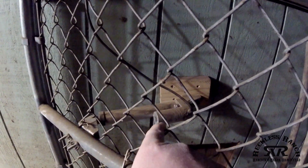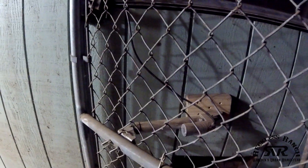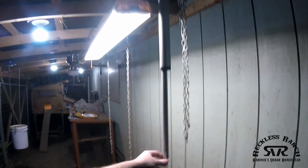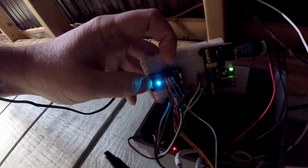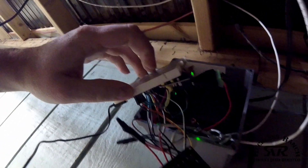The actuator — you can see the bar and motor right back there — opens and closes and moves the gate depending on direction. The other actuator, right there, has the food hooked up to it; it raises it a little more than 12 inches. We have it wired to a Particle Photon, which takes the signal from the phone and the app and tells it when to open and close.